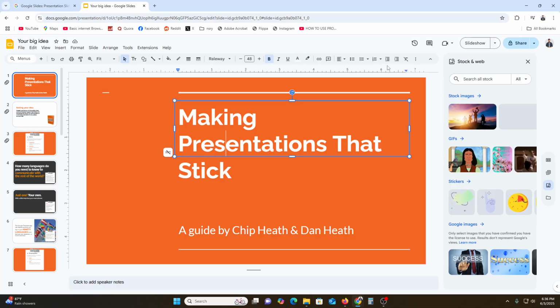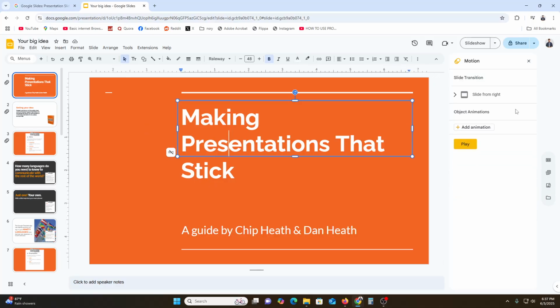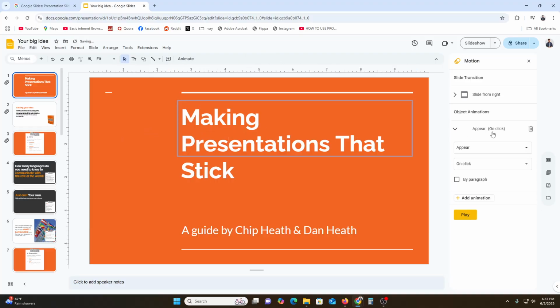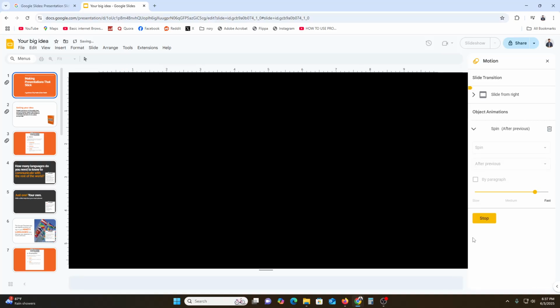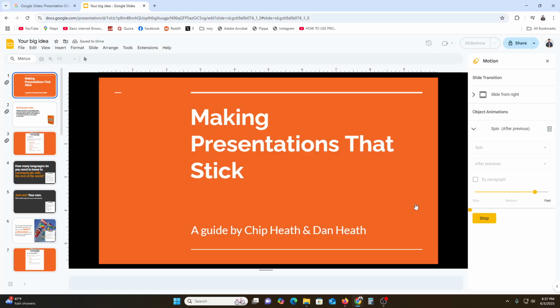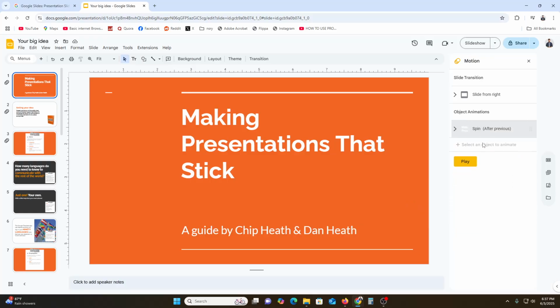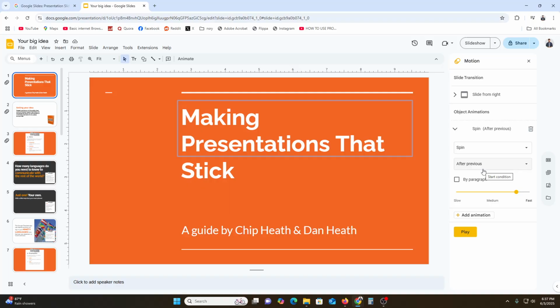Just select this element and then cross this one, and here you will get the option to add animation. Just click on add animation, and then you will click on zoom in, or you can use this pin, and just click on after previous, then play it. Here you can see it's too much, but I think now you can easily implement animation on your design. So I tried my best to give you the explanation about this one.